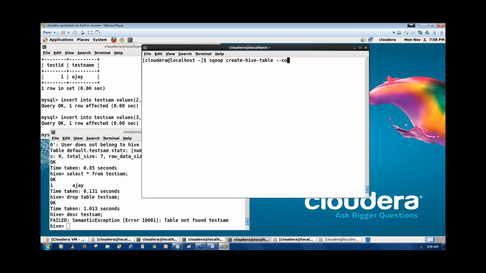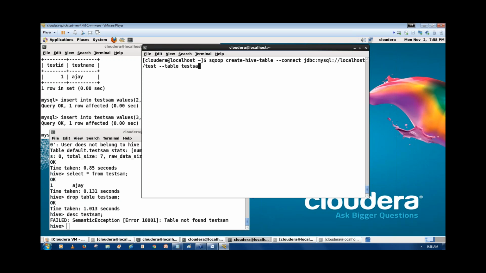Then write the connection string: connect jdbc:mysql://localhost, and the name of the database is test. Correct.